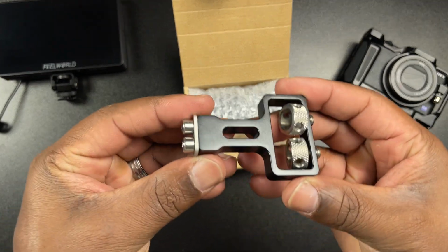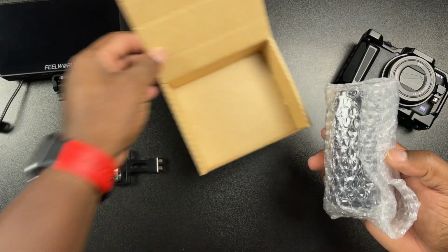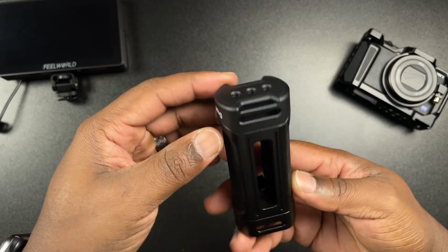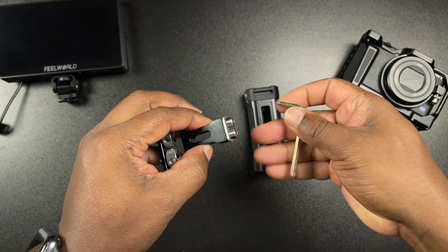Inside the box, you're going to have the handle, and you're going to have this little piece here that connects to one of the Smallrig cages, all right? As far as the handle is concerned, it has a little bit of rubber on the front and the back so that it doesn't slip out of your hand as far as grip is concerned. And on the top, it has screw holes in case you want to mount something to the top.